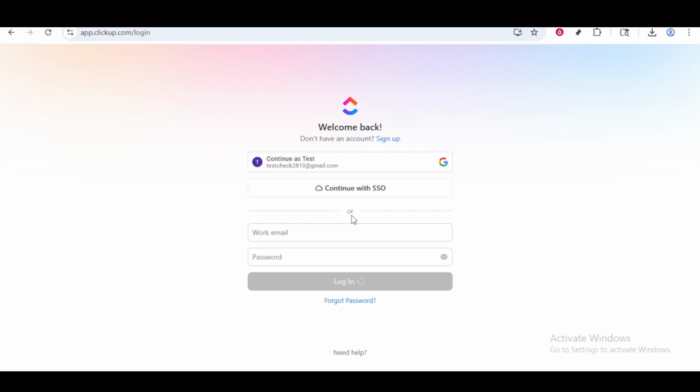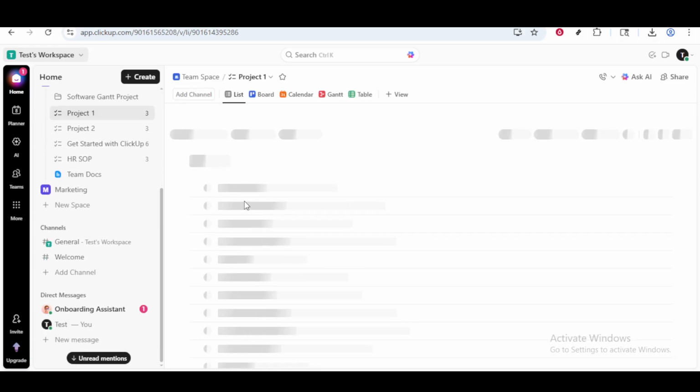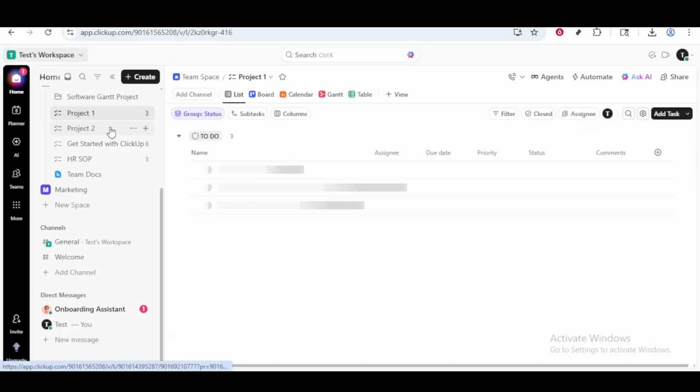Once you're logged in, you're going to click on the task to which you want to add a custom date. Look for the small plus icon strategically placed around the right corner of your task view. Clicking that icon opens up additional options for your task. Here you'll need to type in your desired date.